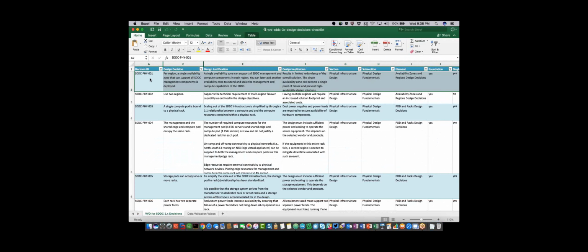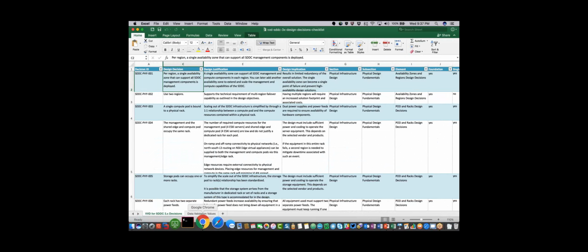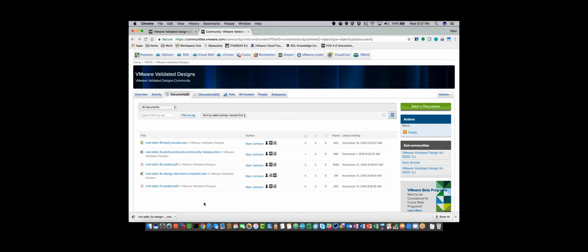You can walk through them, right? You'll see, here's my physical, here's my design decision, my justification, implication. What does it affect? What section is it for? What subsection? You can read them like the 1980 stereo manual, but you start looking at, do you agree with this design decision, or do you not agree? And start to codify specifically which decisions you agree with and don't agree with, and see where your deviations may be in the design. This is a great resource to start looking at what and how we defined the product or the solution.